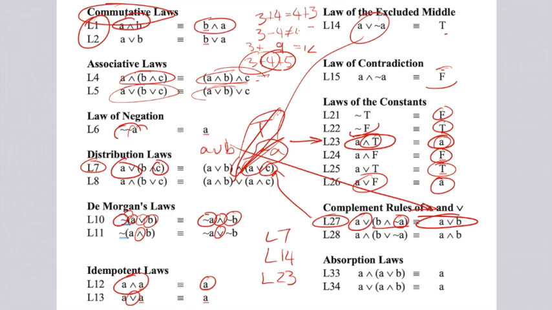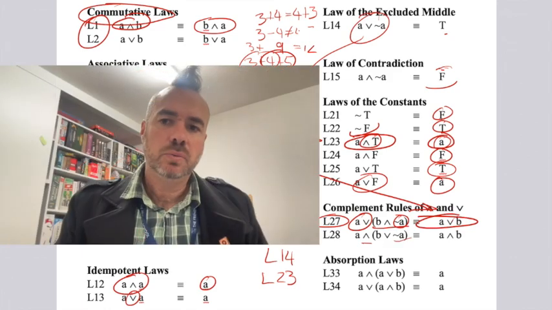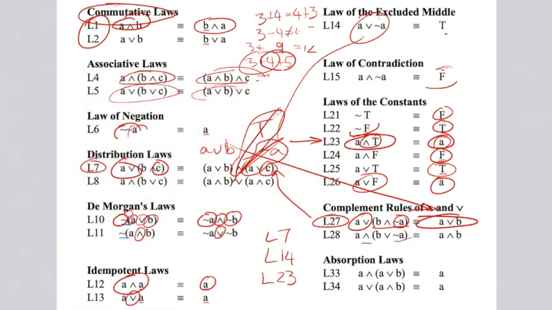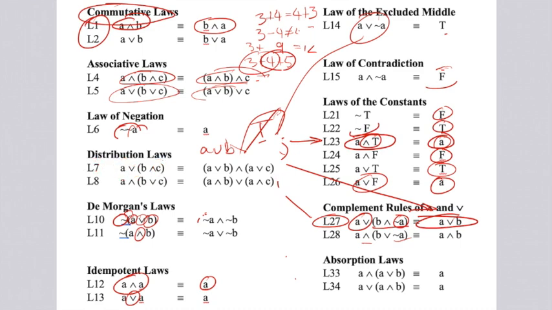So there are some laws that are derived from other laws. I'm not going to go into that theory too much. Law 28 is obviously the equivalent, but with our ands and ors swapped. Finally, we've got our absorption laws. Let's have a look at these last two. Again, we've got a similar situation. Let me rub out a couple of things here so I can draw more fun mess. Again, we've got a situation where I've got an A and, which is similar to this A and, but now what's in the brackets is not the opposite of A.